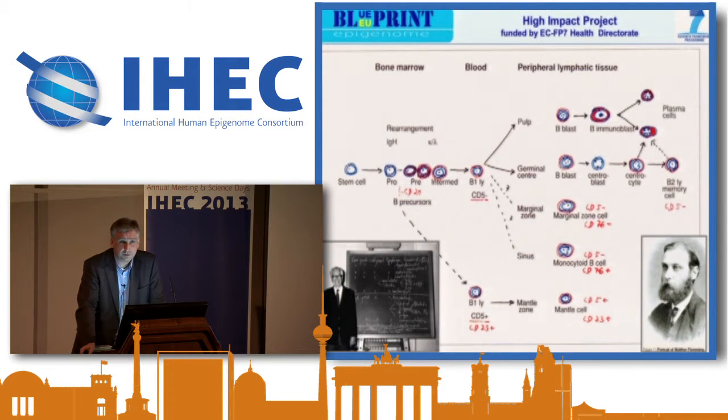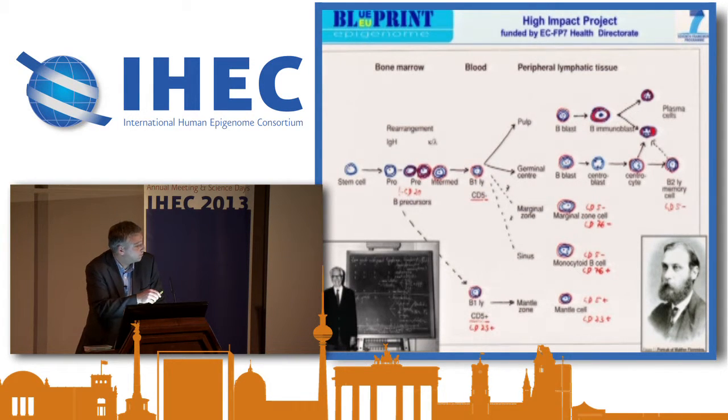And I would like to do this with a kind of historic slide. We are here in a historic place at the Charité where Virchow worked, but this is a Kiel historic slide where I'm coming from. And actually it's a hand drawing by Professor Lennert, this guy, who developed the so-called Kiel classification of lymphomas.